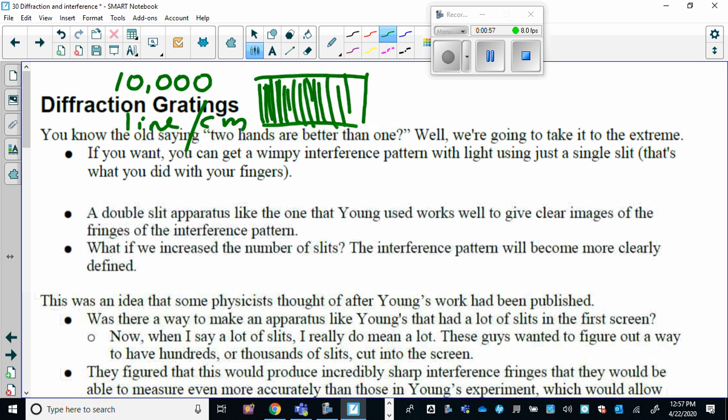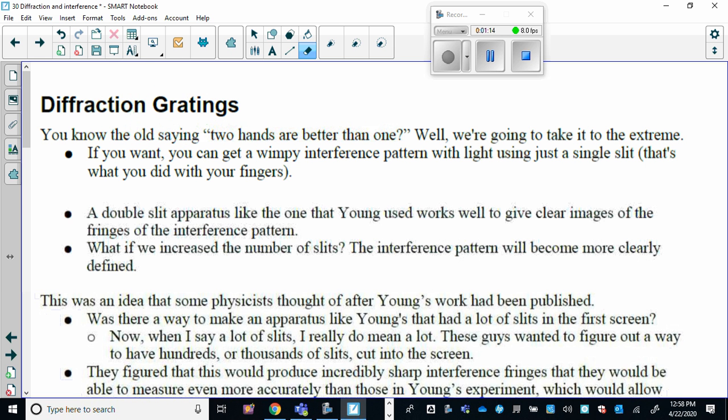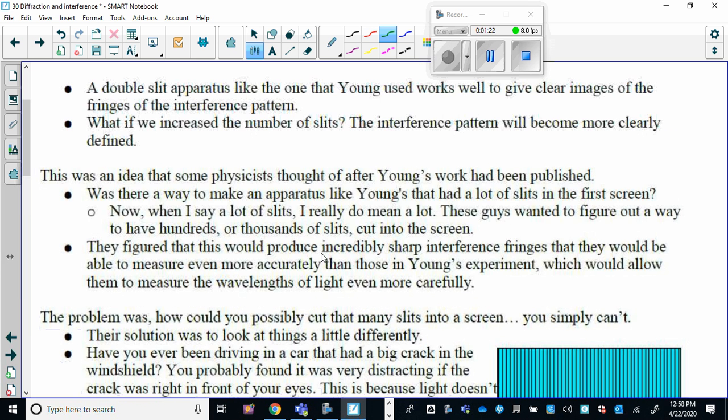What they do is produce really sharp and precise interference patterns. So that's why we use diffraction gratings. Instead of just using 2 slits, let's use 10,000 slits, and that will produce a much better pattern for us, whereby we can measure, or we can do Young's double slit experiments, but it's now multiple slits. So that's essentially what a diffraction grating is.